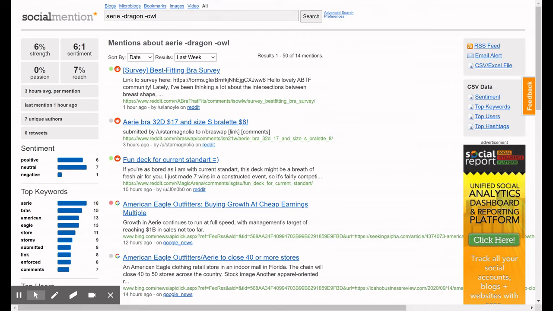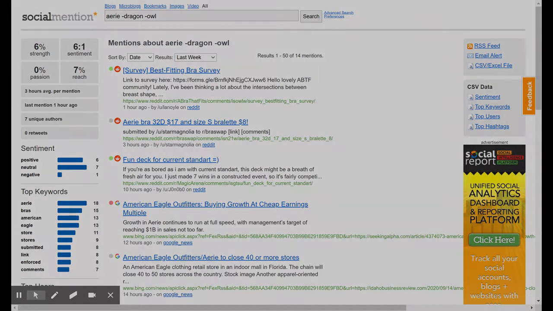Now, granted, I did give it a fairly small time frame, but that shows us that our overall reach is very low. We're not getting a whole lot of different people talking about the brand. Rather, we're only getting a few mentions by the same few people. This is really helpful, especially when you're looking for branding, to see sort of who's talking about the brand and how often. So as you can see, Social Mention actually has a lot of potential for digital communicators.